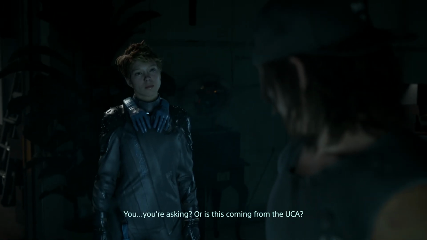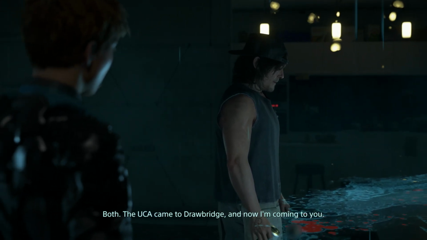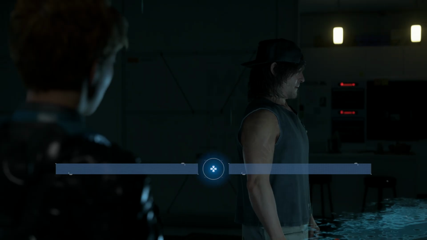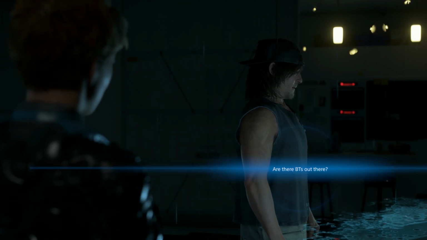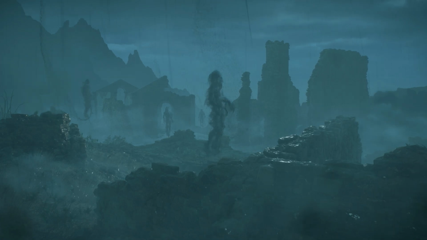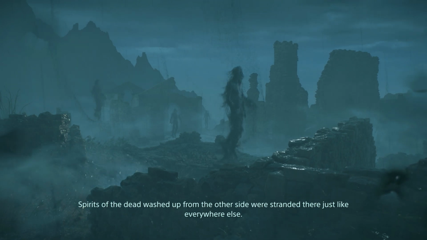You're asking, or is this coming from the UCA? Both. The UCA came to Drawbridge, and now I'm coming to you. So, what do you say? Are there BTs out there? Mexico has no shortage of beached things. Spirits of the dead washed up from the other side were stranded there just like everywhere else.